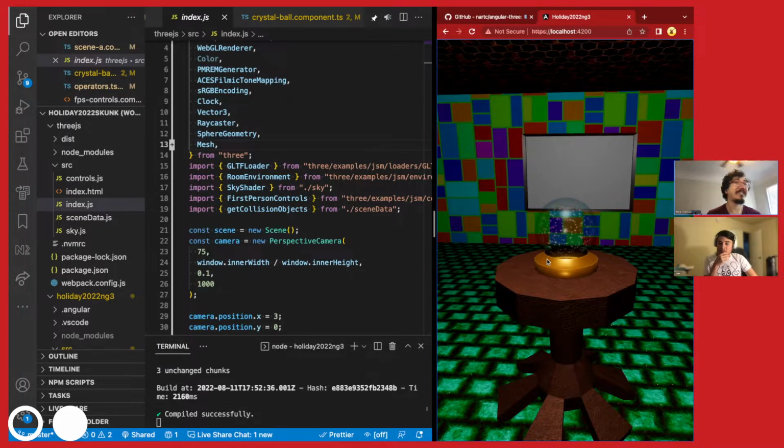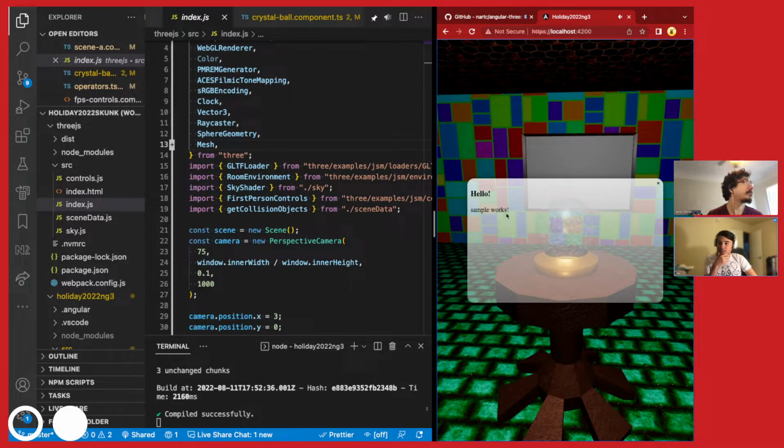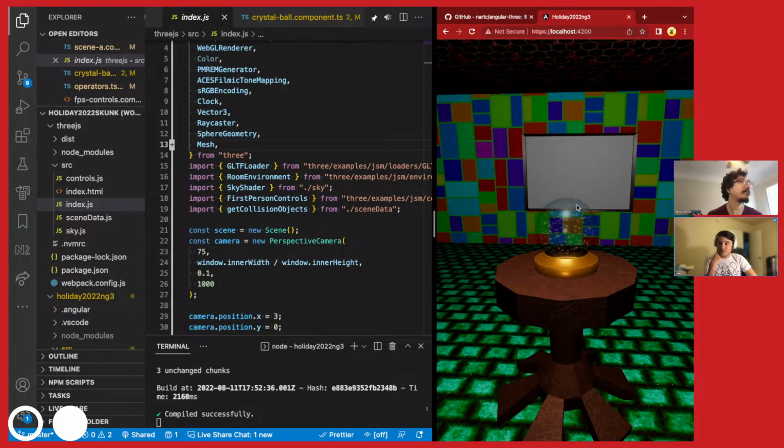So the idea here is different things in the room, such as this, what was initially going to be a snow globe, and then I forgot about it being a snow globe, so I made it a crystal ball. You'll be able to interact with specific things, and a little pop-up will come up that can have text, like a regular website would have. So it's more like navigating around to get to different things.